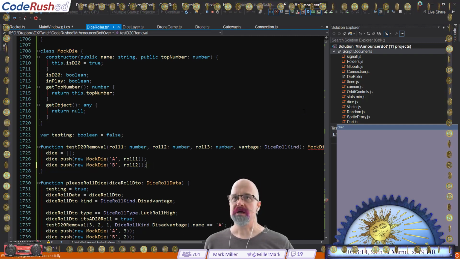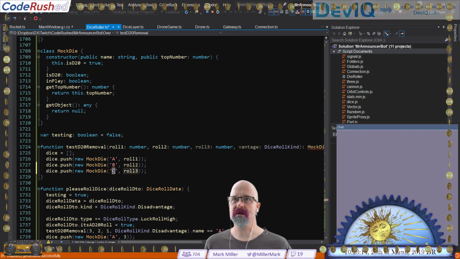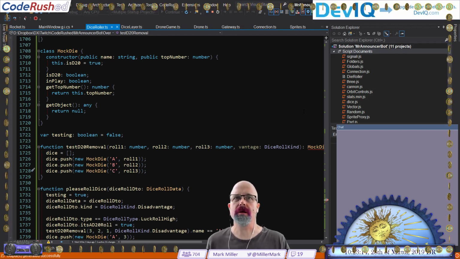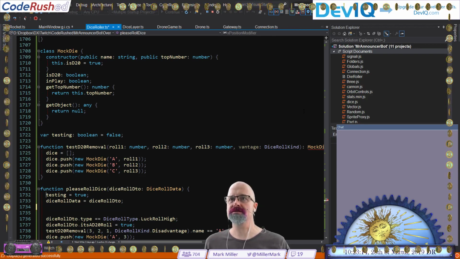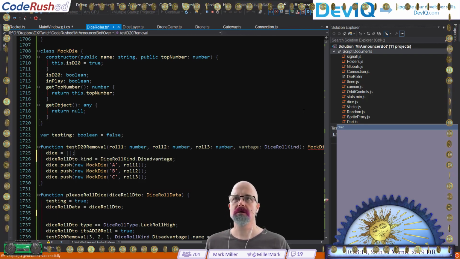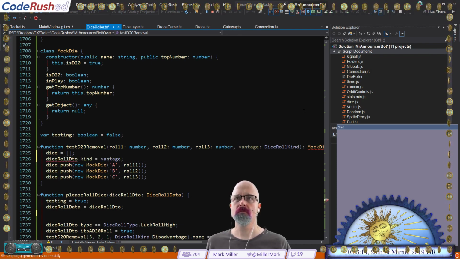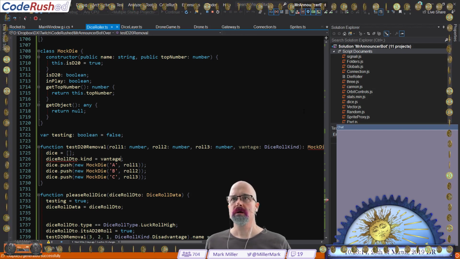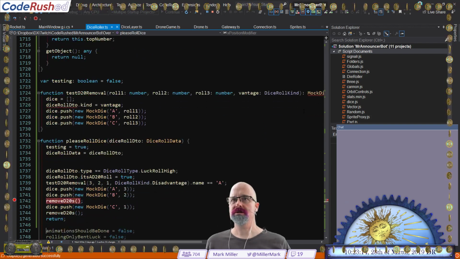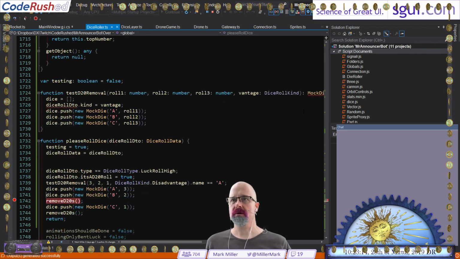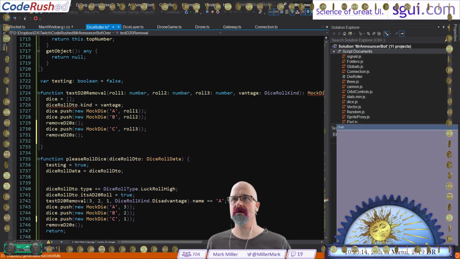By the way, that was a duplicate line right there, smart duplicate line. Check it out from here to there. It just sees the pattern and it finishes it for me. And then we need to say this. And then we want to call remove D20s in two spots here, there, and here.